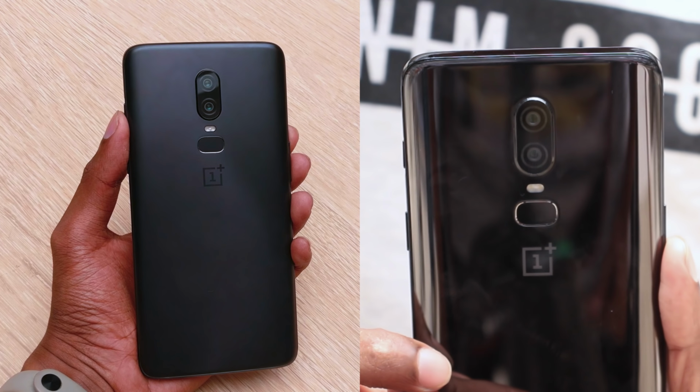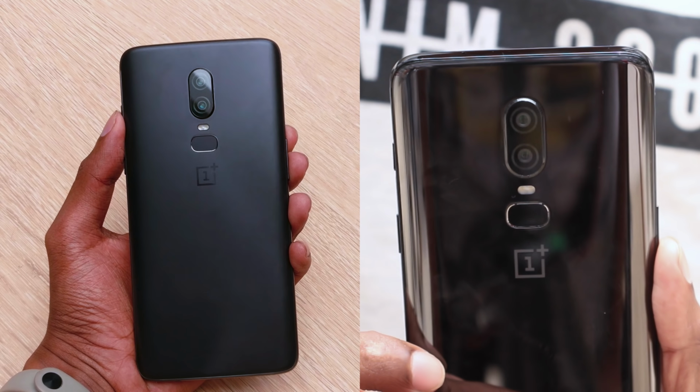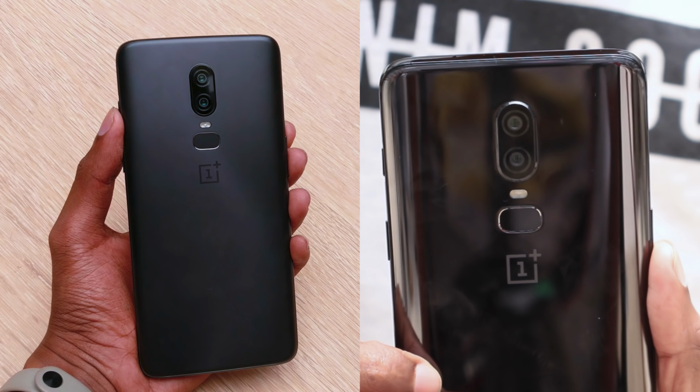I really do like the midnight black and the mirror black variants, but it's just me. Let me know which variant you like most in the comments.